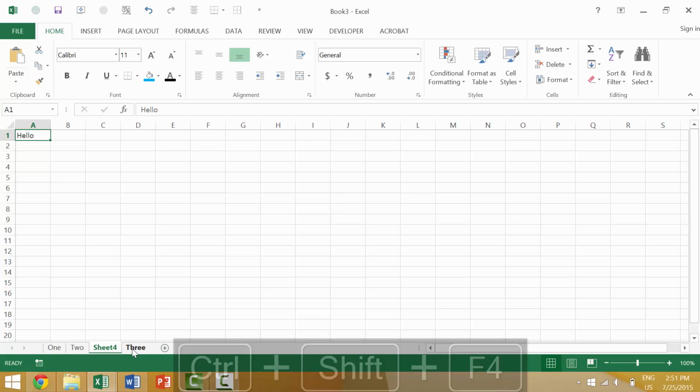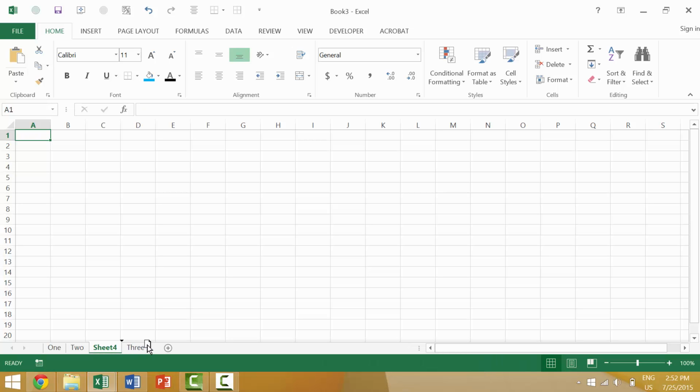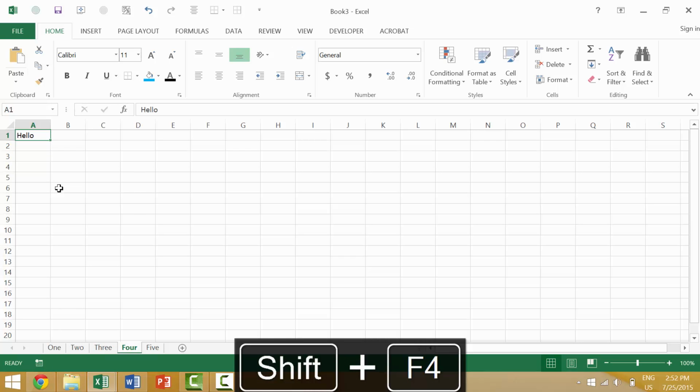So if we were to have a 4th or 5th sheet, let's call this sheet 4 and sheet 5. Here we're going to have an instance of hello, and here we're going to have an instance of hello. Now when we press Shift F4, it will go to sheet 2, 3, 4, and 5.